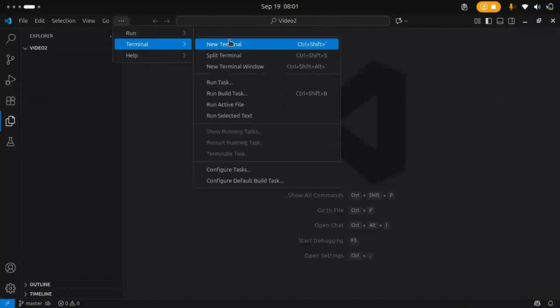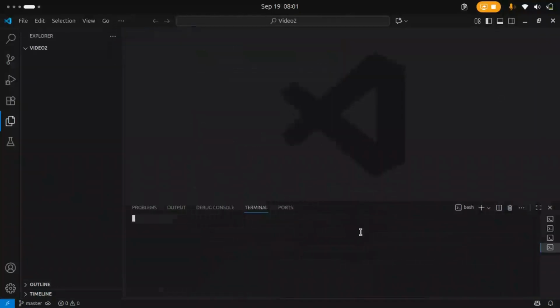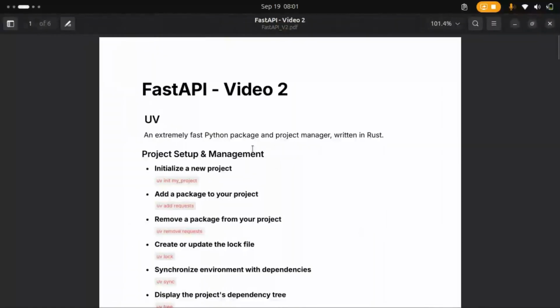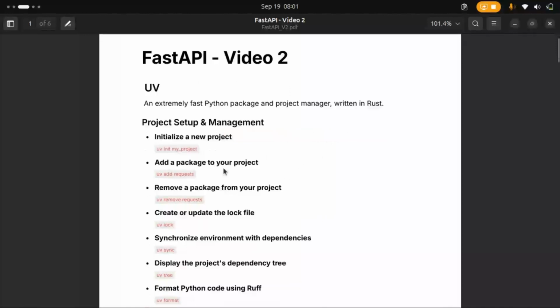First of all, I will create a new terminal, and as I had said, we will use UV for Python project and package management, and I have also listed some commands of UV which will be useful for us. First of all, for initializing a new project, we need this command, uv init and the project's name.